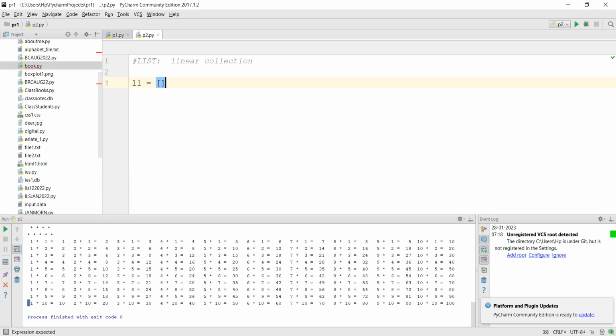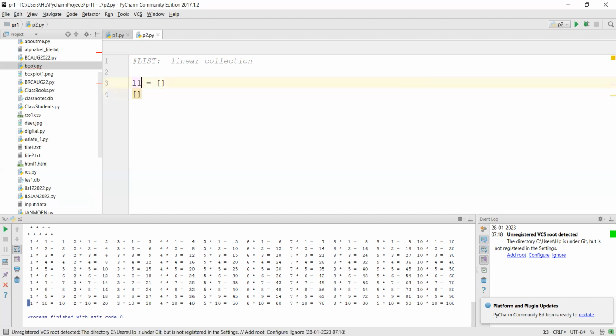If you create a list on the right side of equal to, without any variable name, it becomes a list. What I meant to say is, if I say L1 with a square bracket, that means I'm trying to do indexing. And if I just give it like this, it means it's a list.